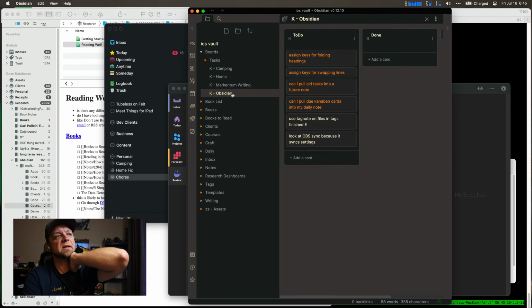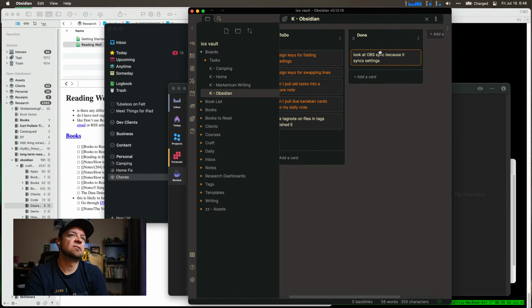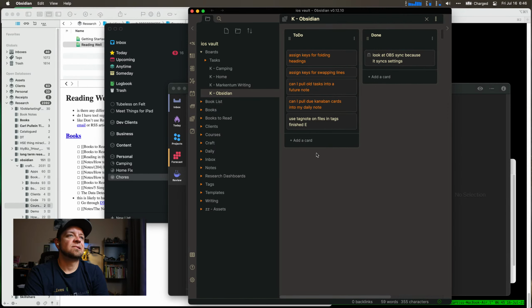Obsidian is just kind of like a collection for, hey, I want to do something on Obsidian right now, right? I need to go back through and edit my tag notes. There's a video coming out for tag notes, what they are, on July 26th already. Already been synced. I already did this, so I can just mark this done. So I did that. So these are just some things I want to look at in Obsidian in general.